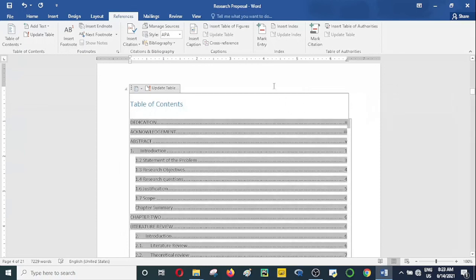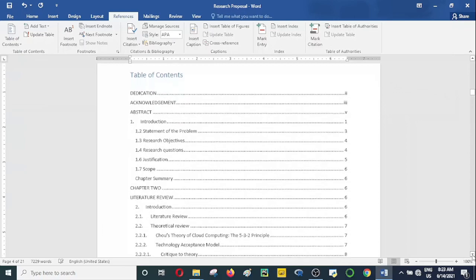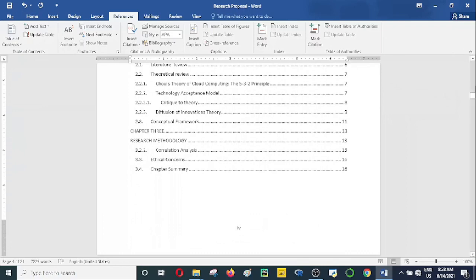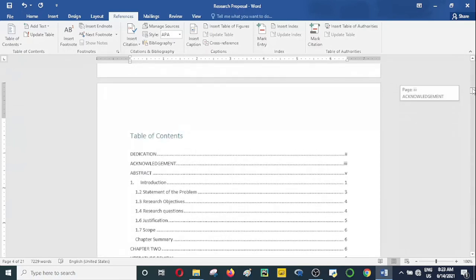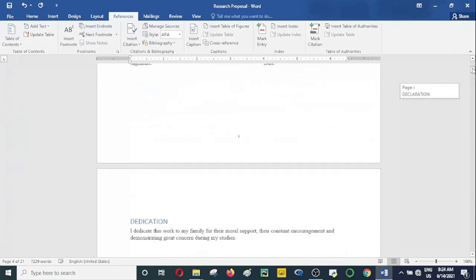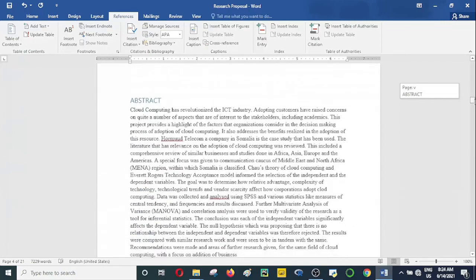Anyway, you can see we have our table of contents inserted, yeah, automatically with all the styles that you had selected, right? So you can see even the numbering. You can see the numbering also are different. The styles that you had selected. Yeah. So that's how we can do the styling and also insert the table of content.